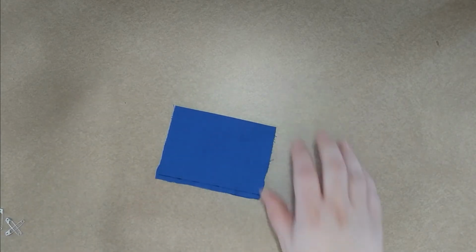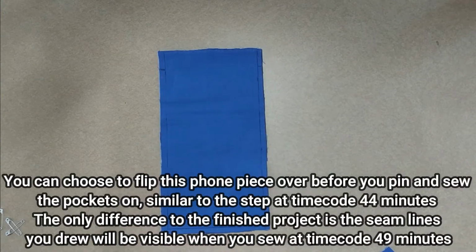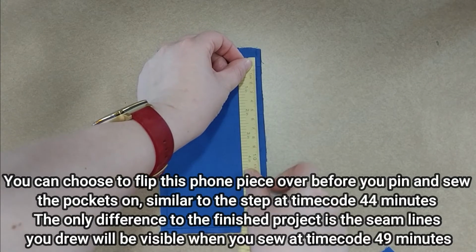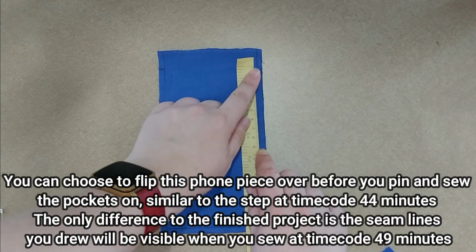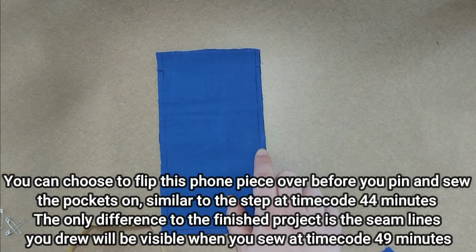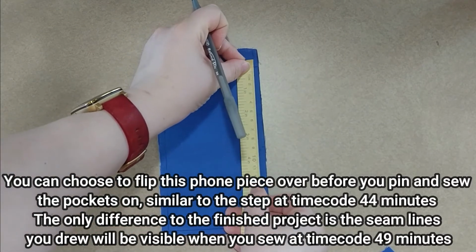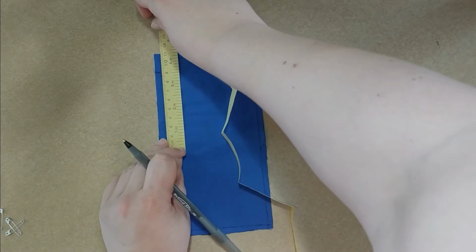All right, now we need this, and we are going to measure down 9 centimeters from our little mark that is 2 centimeters. So a total of 11 centimeters from the top. And you can put a little mark on there if you want. So it's 9 centimeters. You can do 9 centimeters from this side as well.